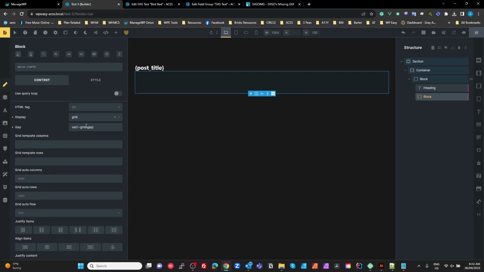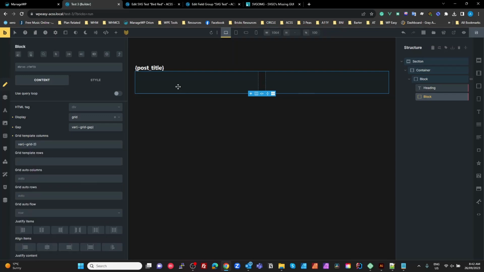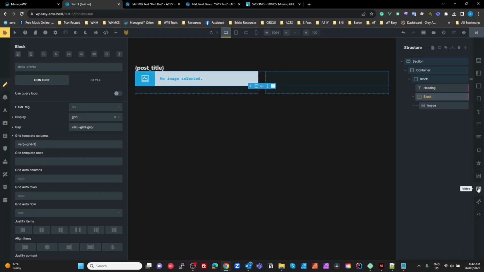For ACSS users, you'll see these are ACSS variables. What am I doing? Grid. A grid of 2. So we've got 2 blocks there. And my first one, I'm going to just put an image in there. I'm also using some advanced Bricks shortcuts here.